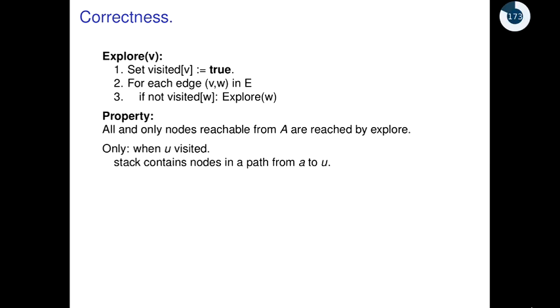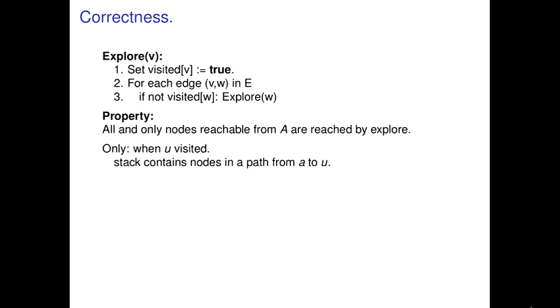Okay, first of all, reachable means there's a path of edges from U to V. Okay? So when U is visited, the stack contains this call stack: Explore, explore, explore, explore. Each invocation of Explorer corresponds to an edge. So what you have is a sequence of nodes on the stack where the pairs of nodes are connected by an edge. Right? I only explore somebody with whom I'm connected by an edge. So every node on the stack is connected to the next node by an edge, because that's how Explorer is invoked.